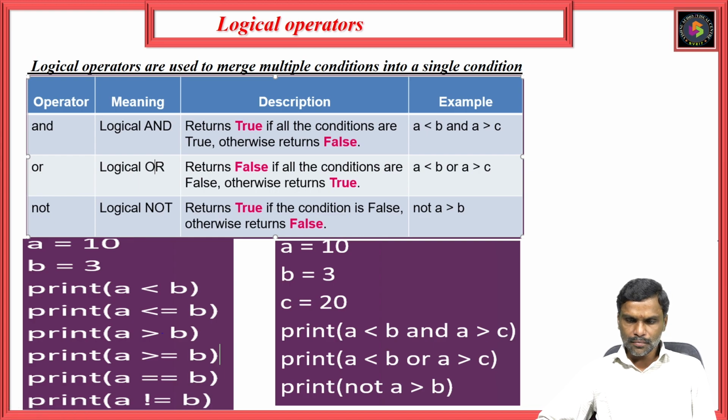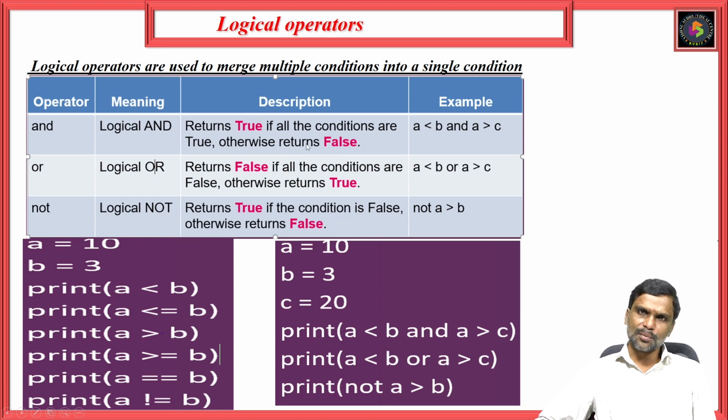You can also take the symbol, but simply and, or, not are keywords which can be understood by Python. So we have not taken symbols directly, we took and, or, not. These are called logical operators. They can be used for multiple conditions. Here you can see the and operator returns true if all the conditions are true, otherwise it returns false.